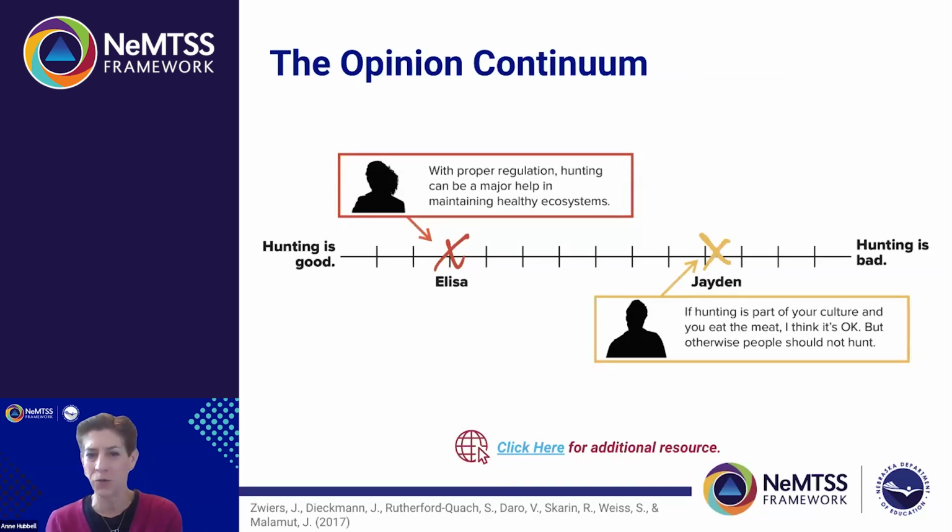The opinion continuum can be used in step 1 of the Stronger and Clearer strategy. In this example, the teacher poses the question, do you think hunting is good or hunting is bad, or hunting is somewhere else along the continuum? Students mark where they think on the continuum and then write a reason for their opinion. Then students interact with other students to defend their opinions and to listen to their partner.